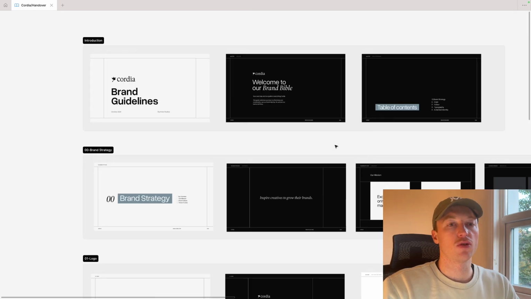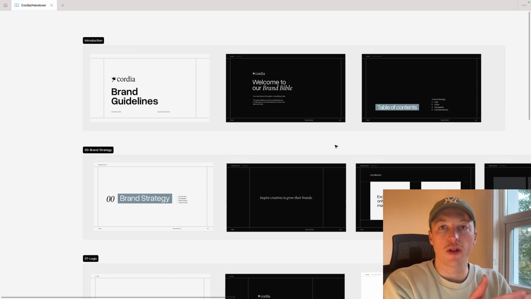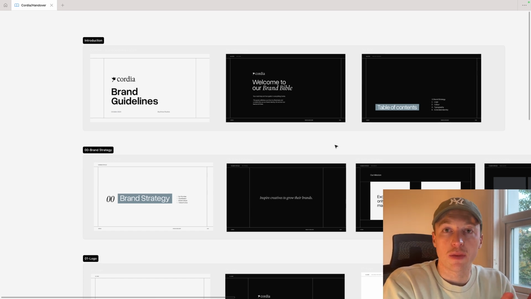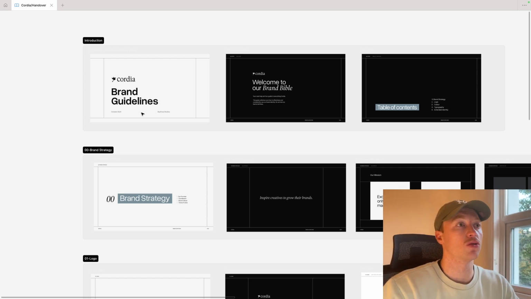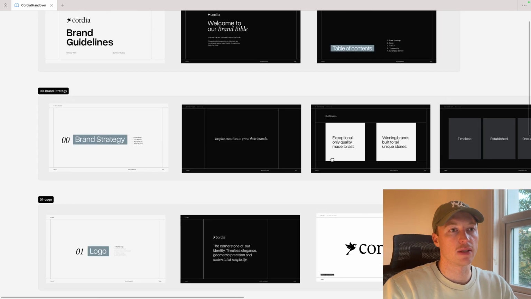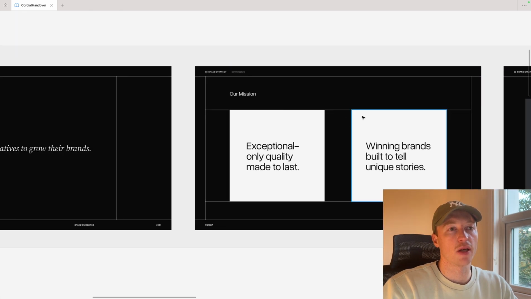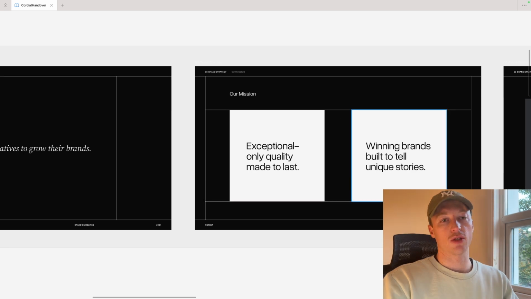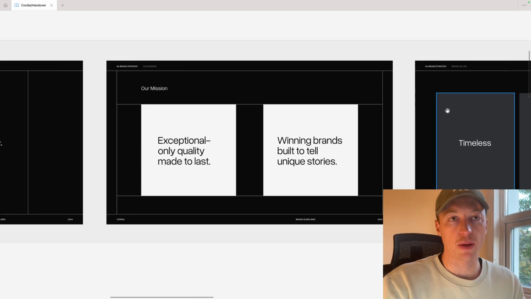When you flick through their guidelines, if you had to print it, it would almost be a coffee table book, or it would be like a proper guideline how to actually use the brand, not only written, but like how the brand's actually being used, right? So a good example here is like some brands would use beveled or rounded corners, but for example, Cordier, they use straight corners. That's just their whole brand. You'll see when the website comes out, everything's sharp corners.